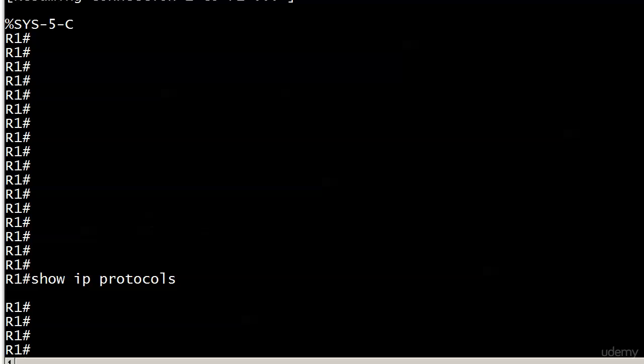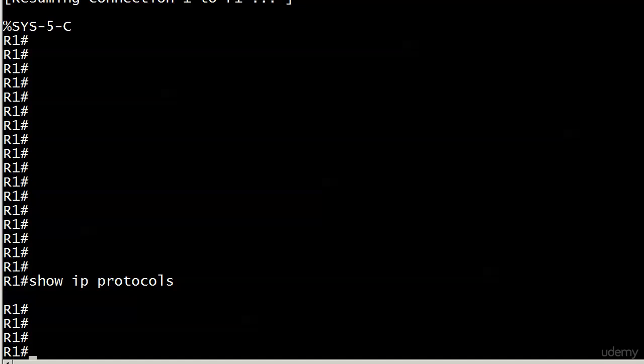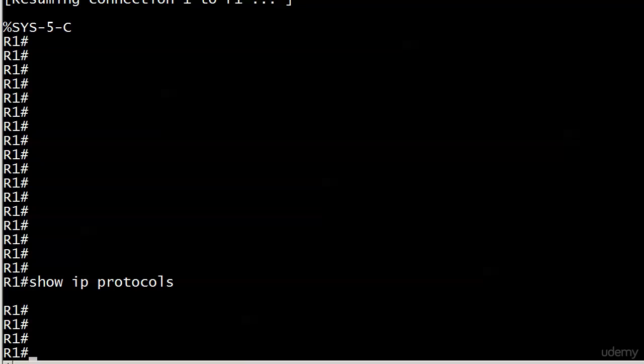I want to show you one thing before we start our config here on router one, and that's that I ran a command called show ip protocols. I believe we've seen that before, but what I really wanted to point out to you is that every once in a while, you're going to run a show command, and it's going to skip a line, as you can see here, and then just go right back to the cursor. And I just want to let you know that doesn't mean that something is wrong on the router, but it does mean that there's nothing to show you.